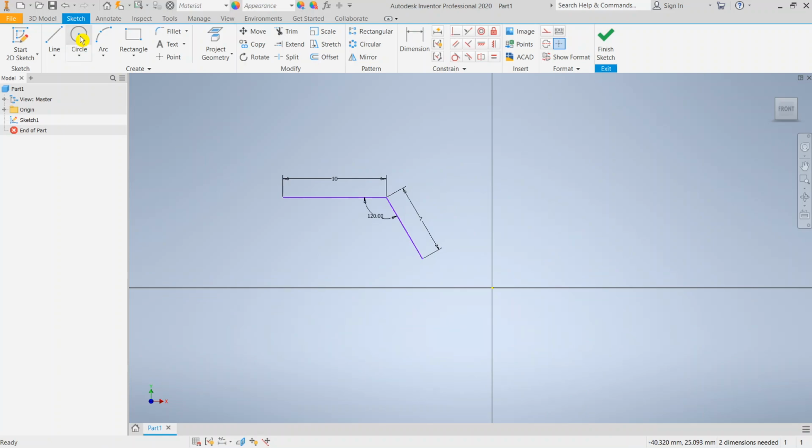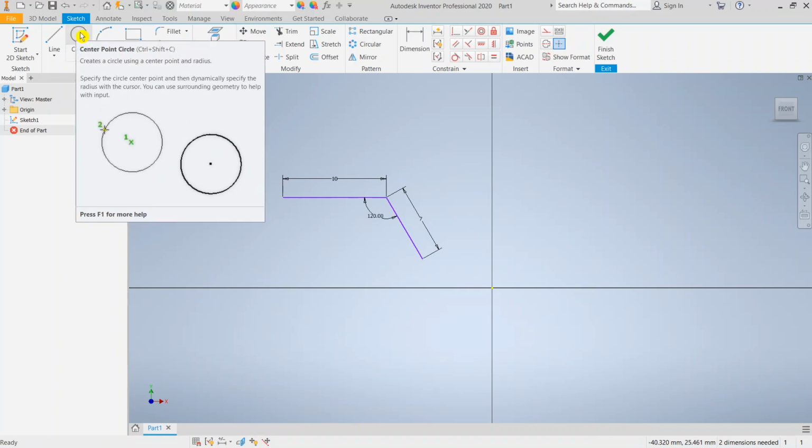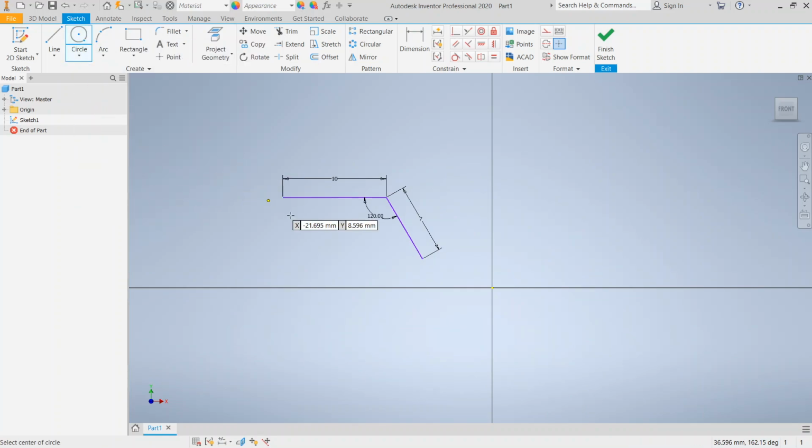So the next command is your circle, which is also easy. With the circle, we have to specify the center point. So if I want to draw the circle on this line, you see I have that yellow dot. If you can notice, that means I am anywhere on the line. The special snaps of the line will turn green.